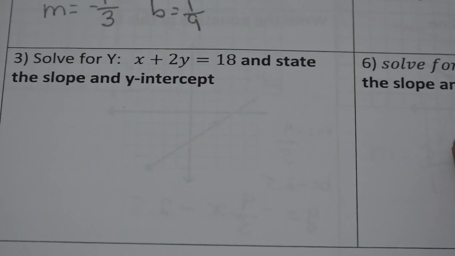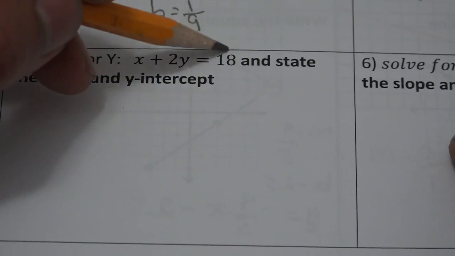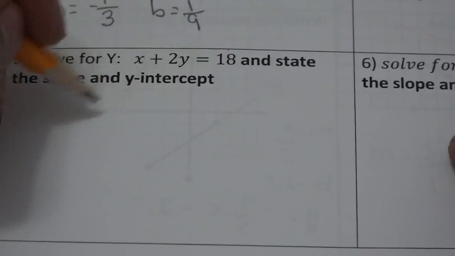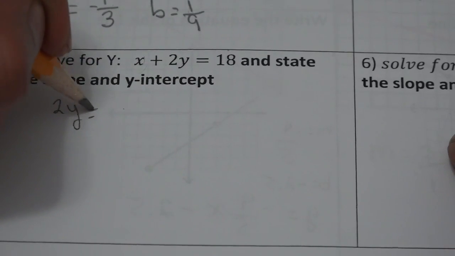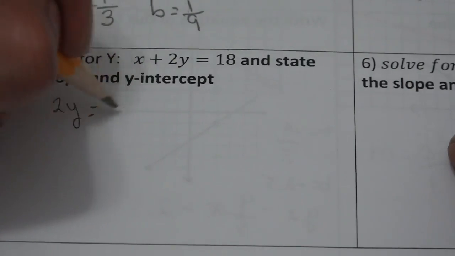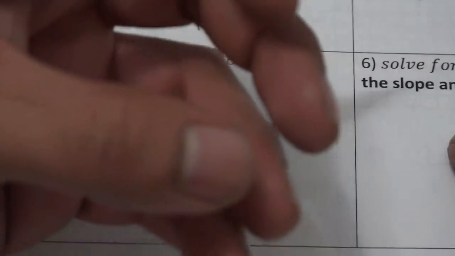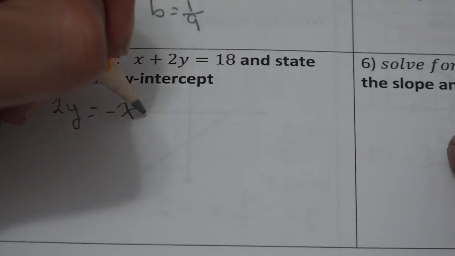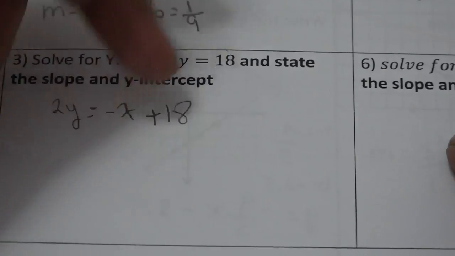Okay, so solve for y. So get rid of the loose number. Now take this x here. See how I'm teaching you how to skip steps, and hopefully you understand that. Give me back the x, please. So you give it back to me. And now plus 18, because I didn't do anything to the 18.